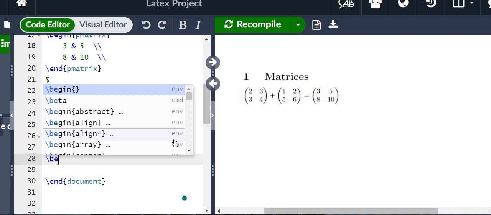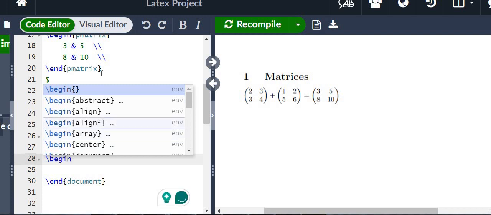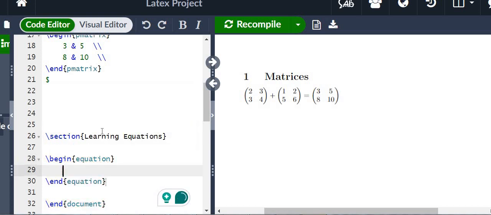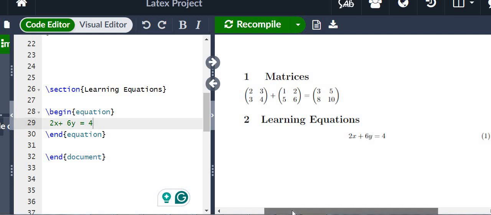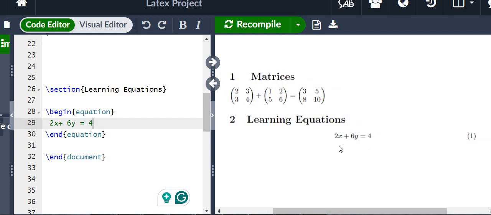For that, simply begin equation followed by end equation, and in this we will write 2x plus 6y is equal to 4. We compile. So here you can see with this section we have got the equation which is centered and it has the numbering also.